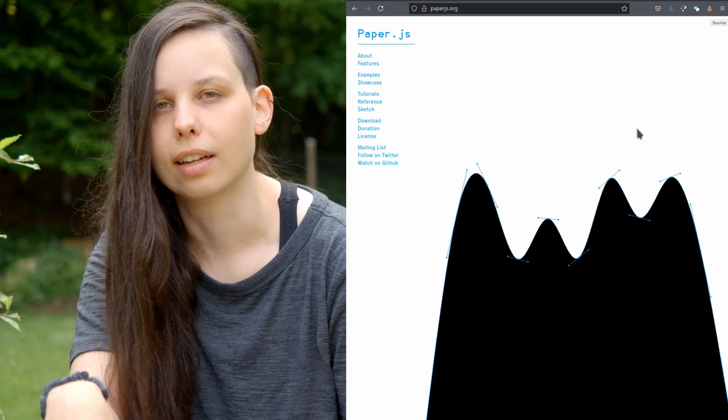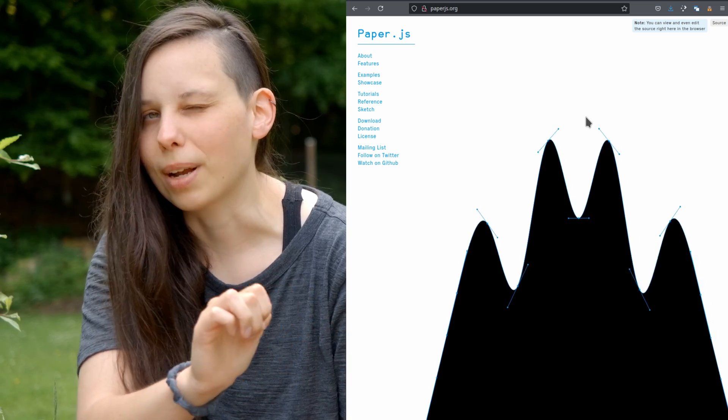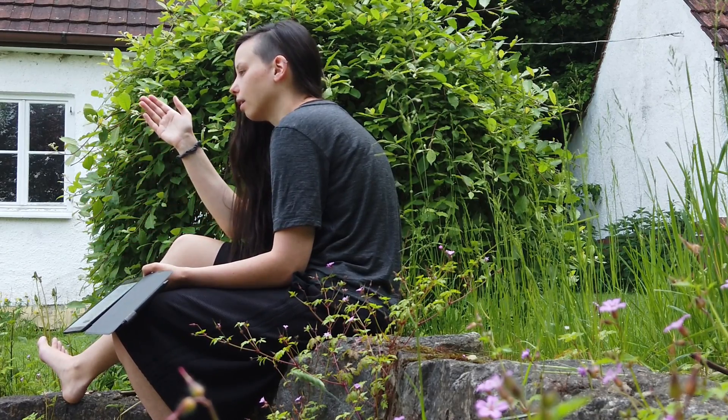The first thing I tried was adding an HTML5 canvas to the website where I could draw stuff with Paper.js — a JavaScript framework I really like for generative art. At first that seemed like a crazy cool idea because I could grab the position of divs or text and draw on top of that, make it fun and playful. But it turned out to be a really dumb idea. When the website gets quite long, you get a huge canvas. It sort of works on good PCs, doesn't work on weak PCs, and doesn't work at all on mobile because mobile Chrome basically crashes.